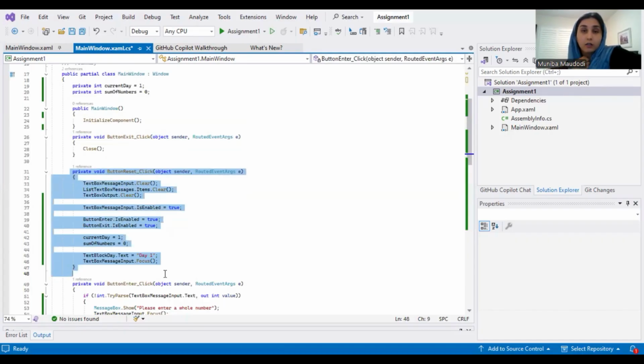It also re-enables the input controls, resets the day counter back to 1, resets the sum back to 0, and updates the label to show day 1. Finally, it places the cursor back in the input box so the user can immediately start typing the messages again.